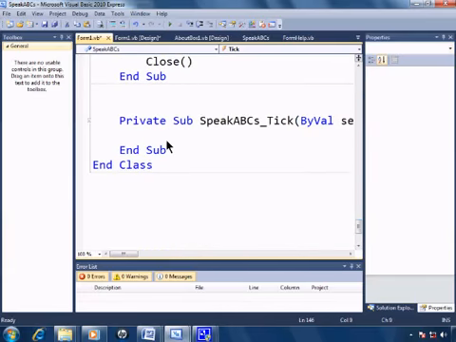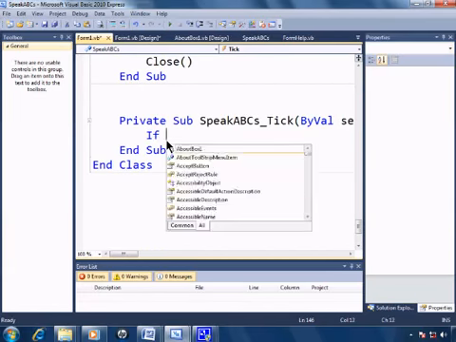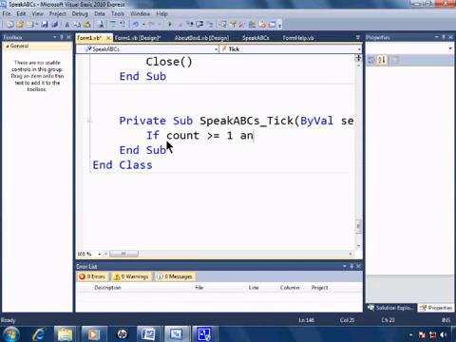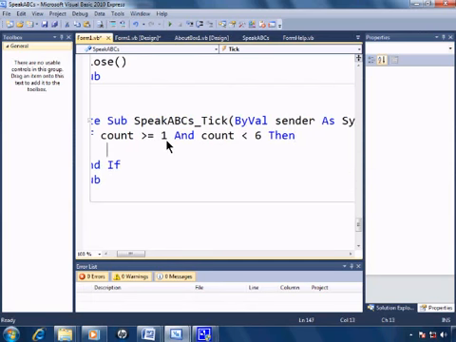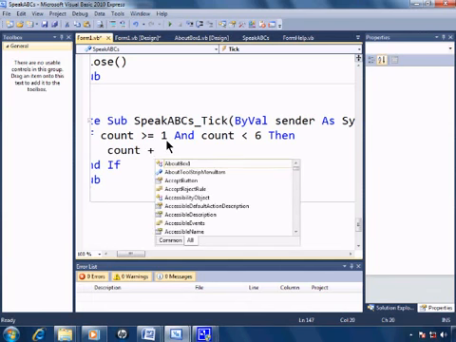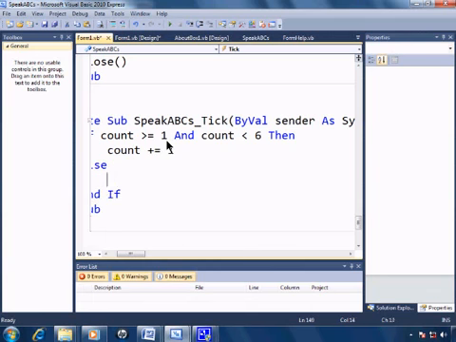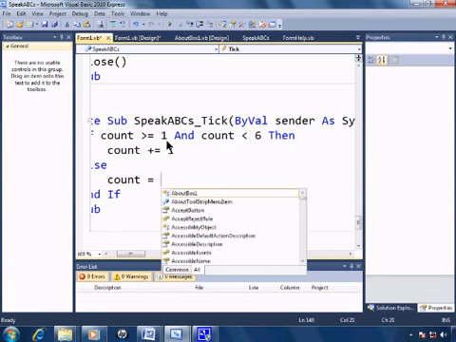And then within the timer: if count is greater than or equal to 1 and count is less than 6, then count will increase by 1, else count is equal to 7.